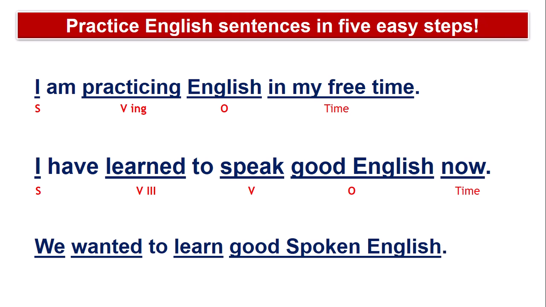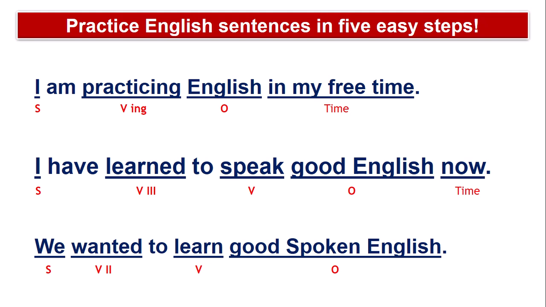Third sentence: we wanted to learn good spoken English skills, right? So wanted to learn is verb 2 and verb simple form. There are 2 verbs and this is simple past tense, therefore we have used verb 2, the past form of the verb, and we have another verb and we will keep it simple because it is the second verb, and all the rules are applied to the first verb only, the first activity itself. Who is the doer of these 2 activities? We, and it is therefore a subject for us, and good spoken English is again an object.